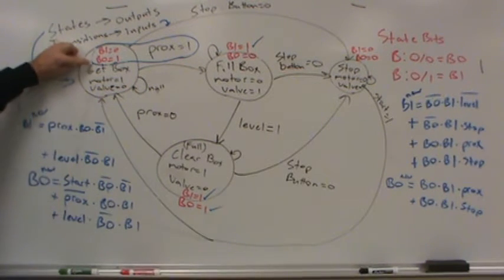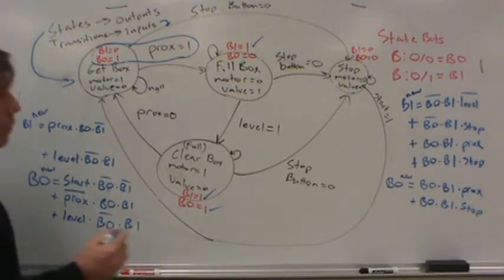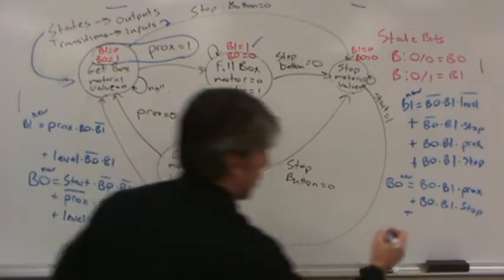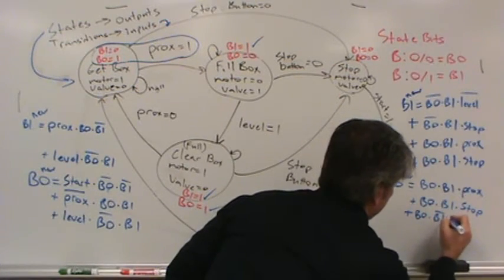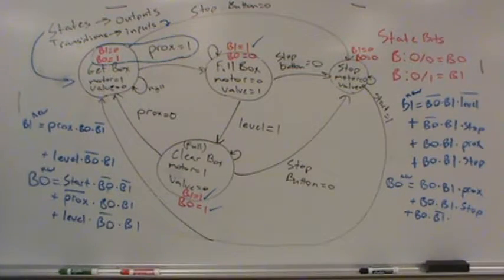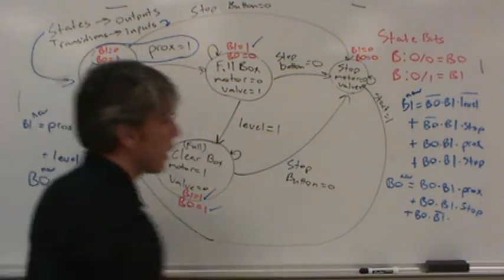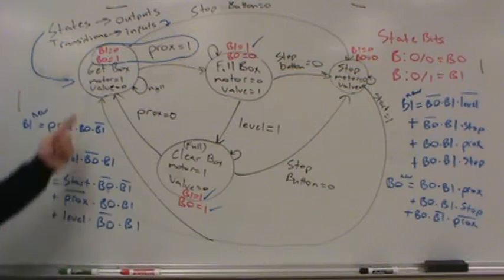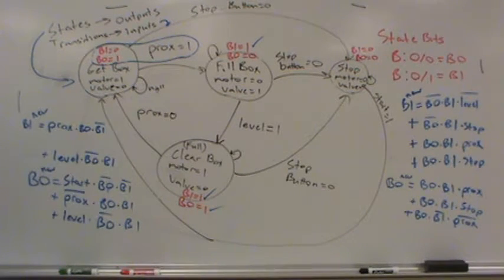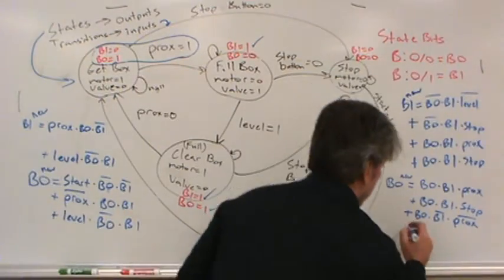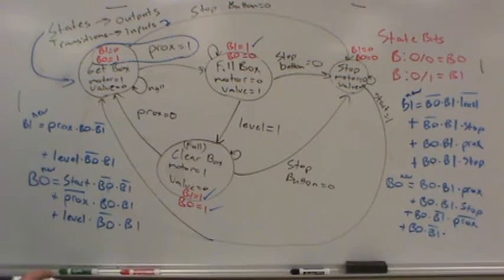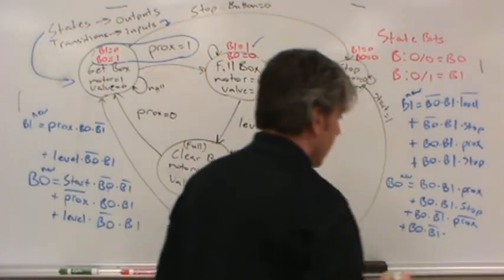So how do I program this B0 here? What do I do? B0, or B0 and not B1, and not prox. That's right, and not prox. We're blocking that one. Are there any other transitions we may need to block? For this stop button. Stop button, that's right. So what would we do there? Our B0 and B1 will be the same. Yes. Or B0 and not B1 and stop. And stop, if stop is 1, because it's the opposite of that. Yeah, good.